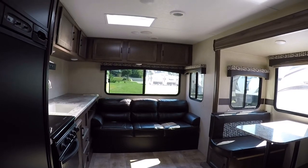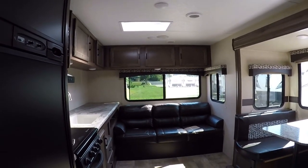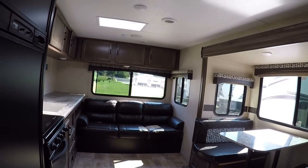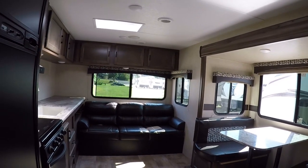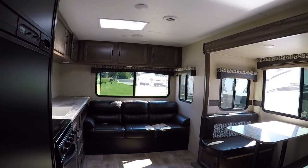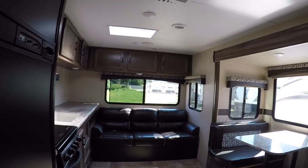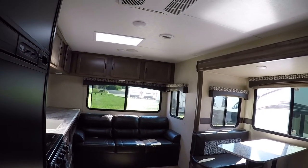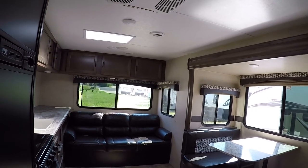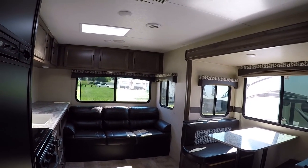So this is our 241 RLK 2018 in like-new condition — you really wouldn't even be able to tell it's pre-owned. You'll basically just skip the depreciation factor. I do believe you'd still get a little bit of manufacturer warranty left — I'd have to check on how much, but you will get a little bit on that. Again my name is Josh — I'd be happy to help you on this one or any of our other ones. You can reach me at 414-281-6330.